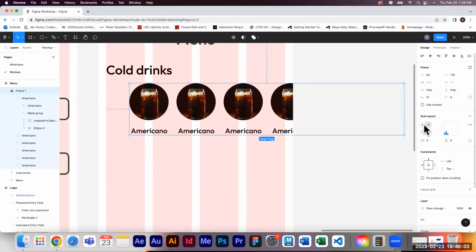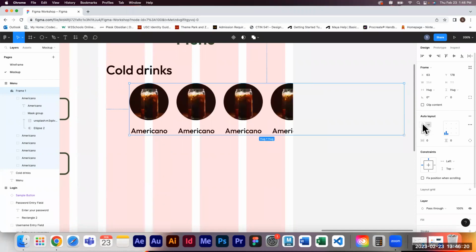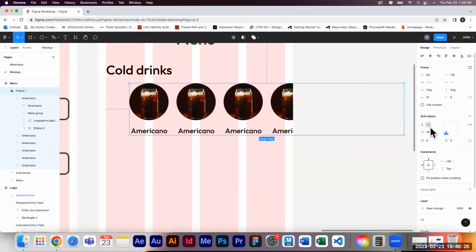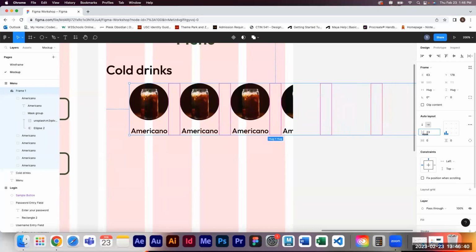So now there's a bunch of different settings in auto layout. The first one is these arrows. Right now it's horizontal layout, so it's going to put every item horizontally for me. If I click vertical, it moves them up and down. So I don't have to move all of these items individually now. I could just change it like this if I wanted. There's this horizontal spacing between items. You'll notice there's a little bit of a pink border between all of my different ones. If I were to increase it, I could change how far each one is from each other. But I'm going to set it back to 16.